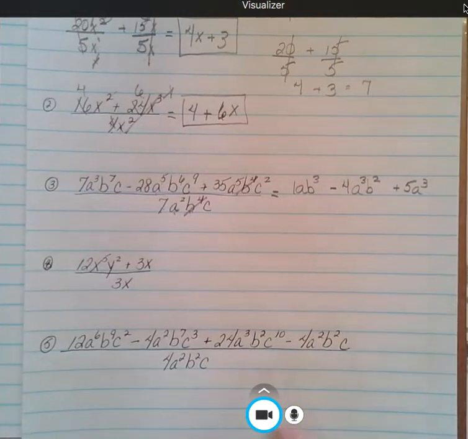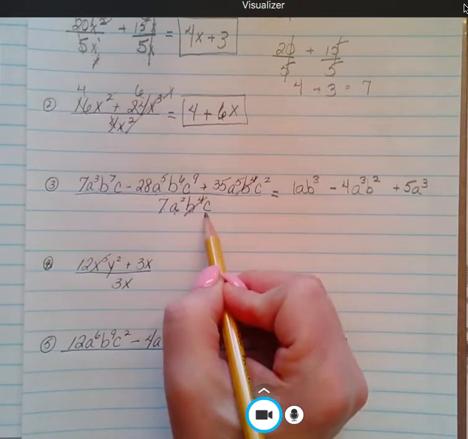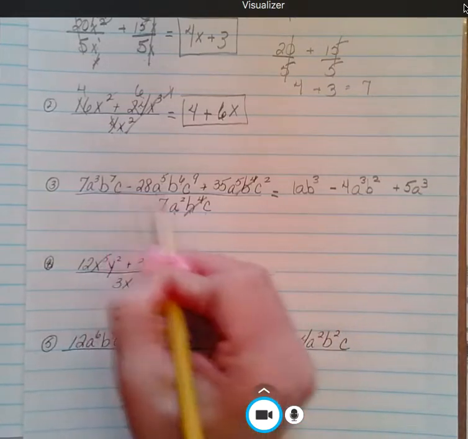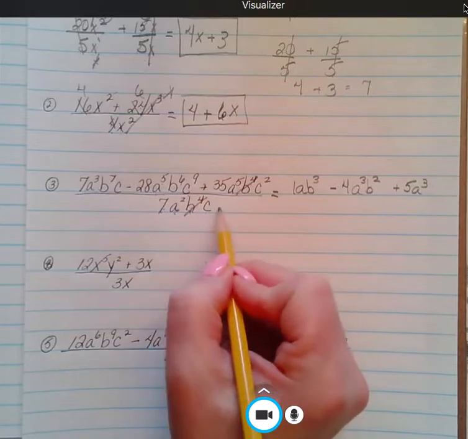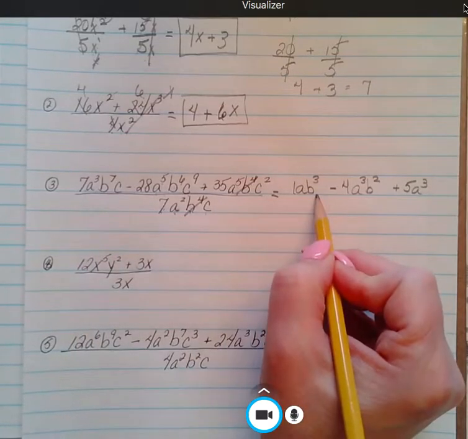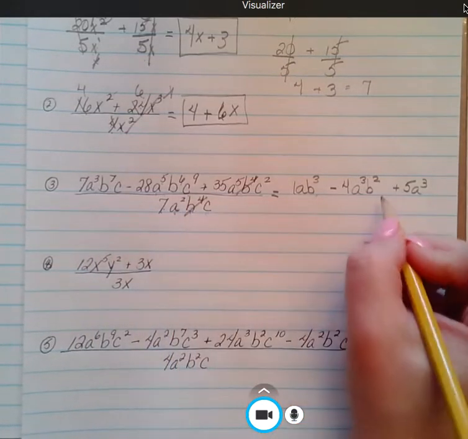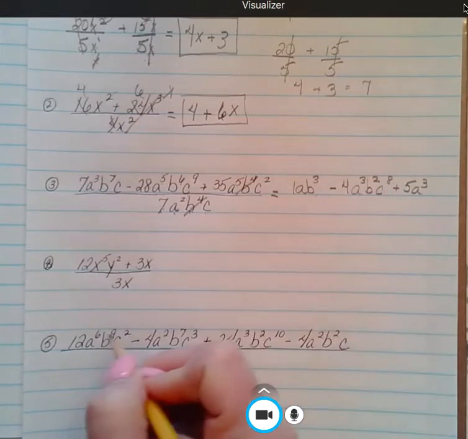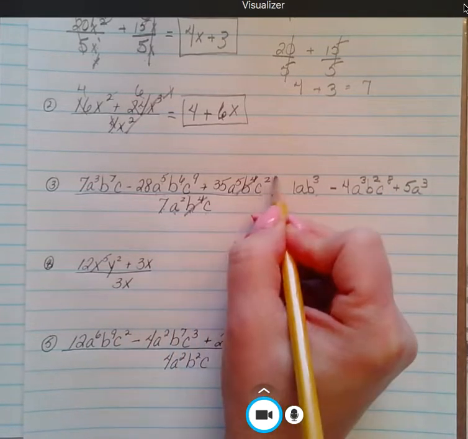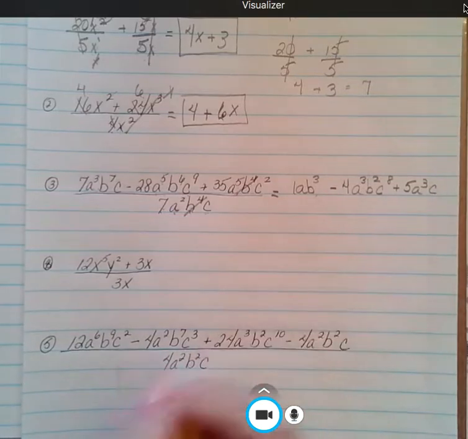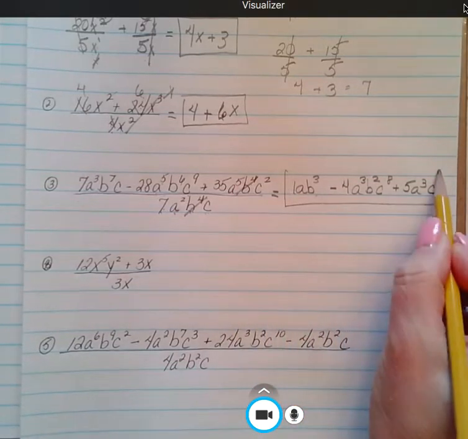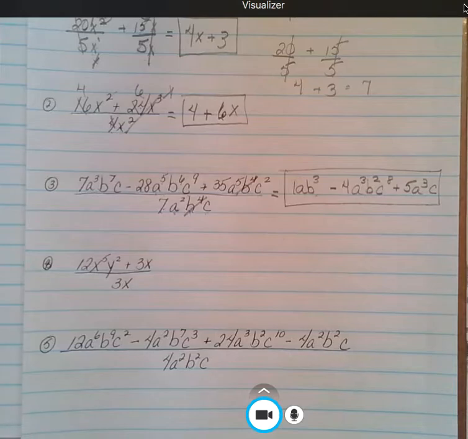There we go. C's. I have to make sure that I have at least a c in each of these, and I do. So c and c, that cancels. This term is done. That's c to the 9th, so I'm going to take 1 away, and one of them is going to cancel here, and I will have a c. This is our final answer for number 3.